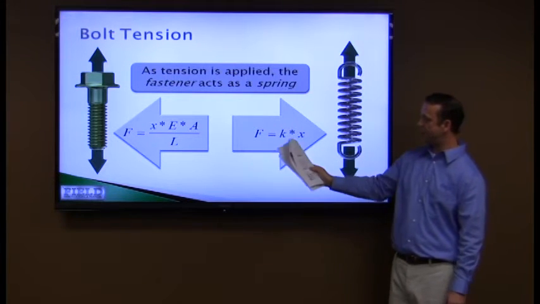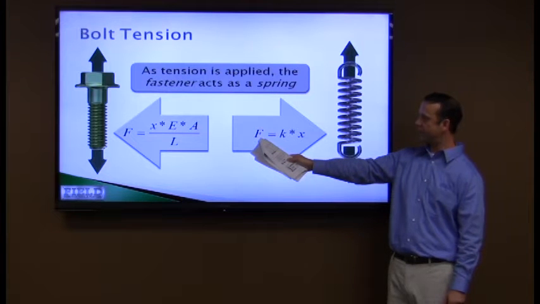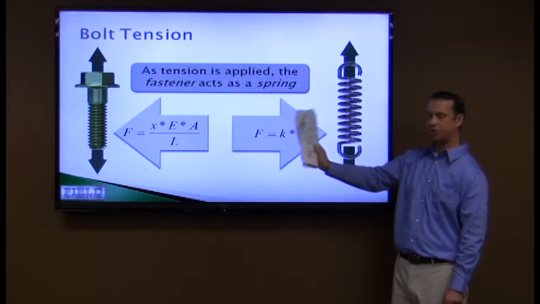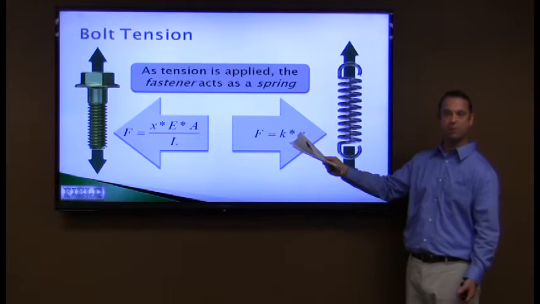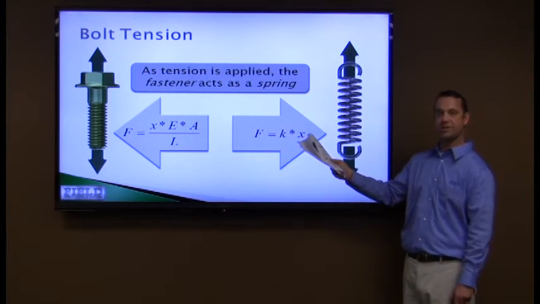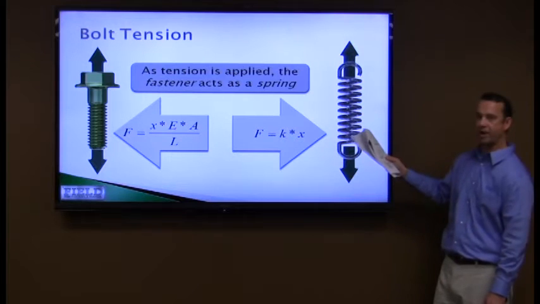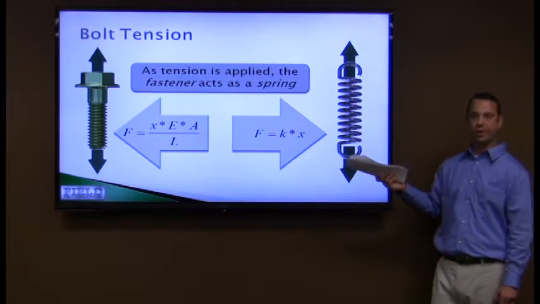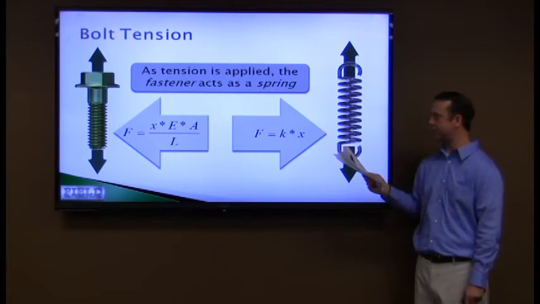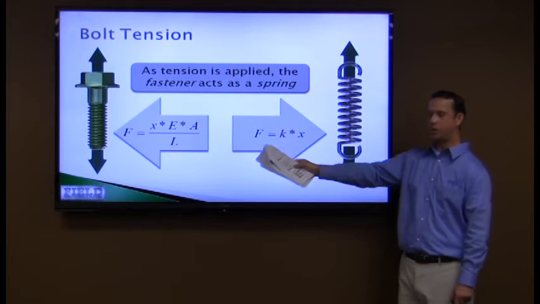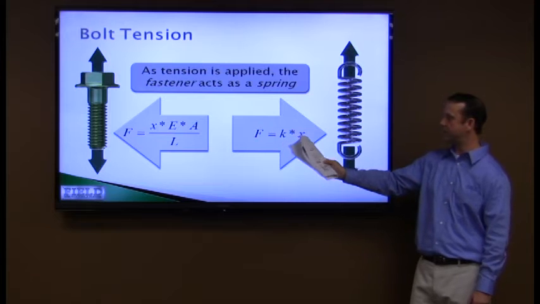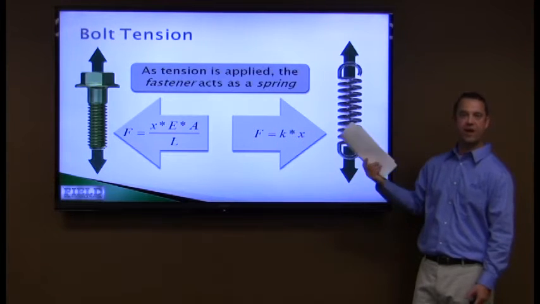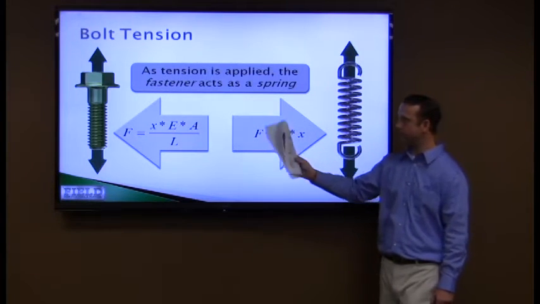Now, these variables: F is your amount of force necessary to stretch this spring. K is your spring constant. That's how stiff the spring is. X is your distance of extension. So if you were to stretch the spring by half an inch or a quarter inch or 20 thousandths, whatever you're going to stretch it by, this would be the formula you would use right here. So again, it's just force equals your spring constant times your length. It's a fairly simple formula once you know these numbers.